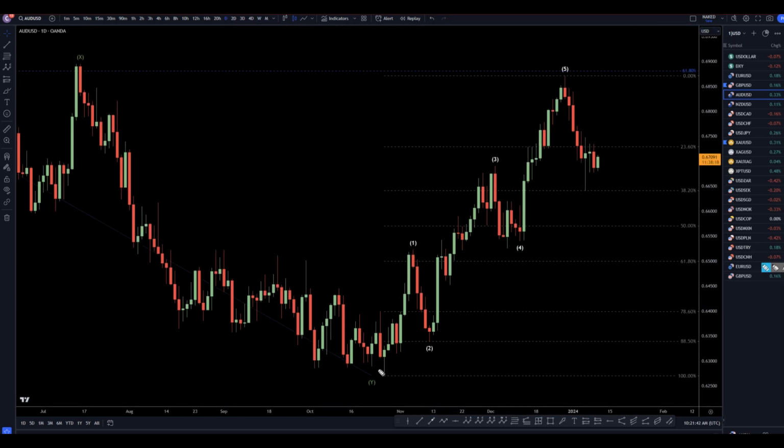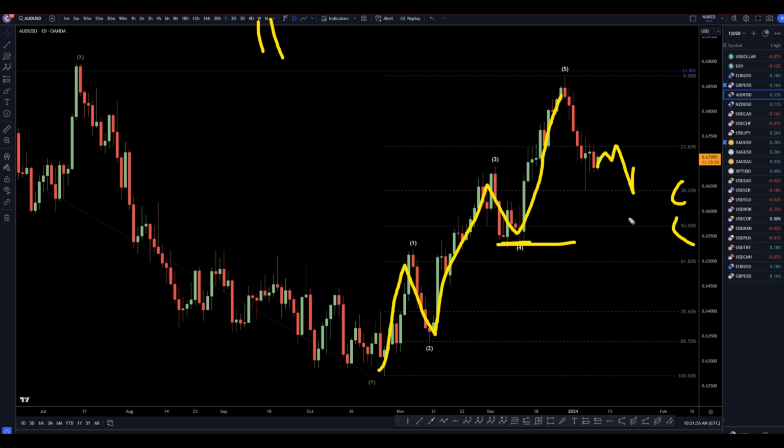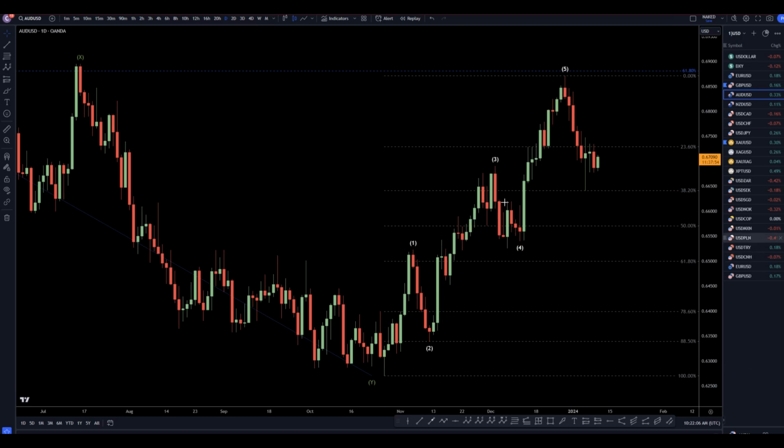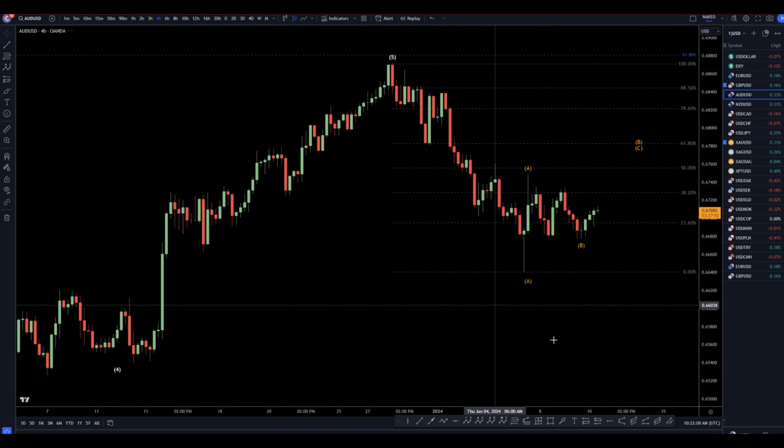On the daily time frame, you can definitely see what looks like a 1, 2, 3, 4, 5. It looks like a complete pattern, but we don't really have any break of structure down. And honestly, the fact that it's turned up on the higher time frames tells me that it could very easily just bounce off one of these higher Fibonacci's, make a higher low, and just keep on trending up. Maybe it's a 1 and a 2, and then a wave 3 of 3, or maybe it's just a subdivision of a much larger uptrend. Either way, let's head down to the 4 hour time frame.